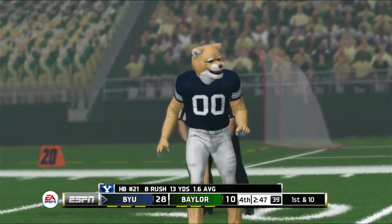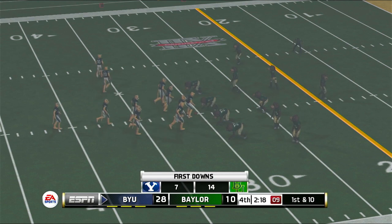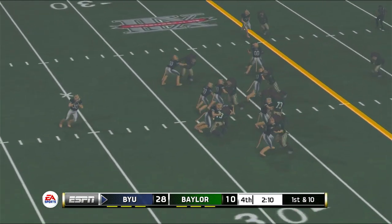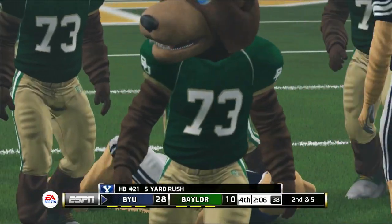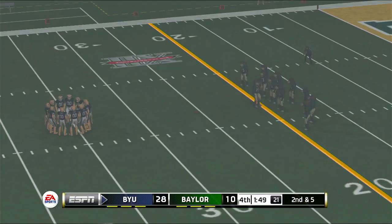You know, this offense doesn't seem to be in much of a hurry. They're working the clock. You know the chances are they're going to run the football. That allows a defense to pin their ears back and get aggressive. And it really comes down to the defensive linemen holding up against the offensive line and the linebackers and safeties crashing downhill and making plays against the run game. That brings up second. 2 minutes left in the ball game.